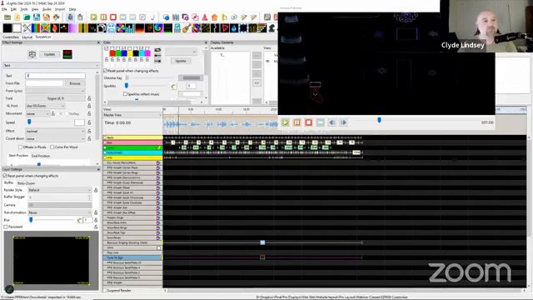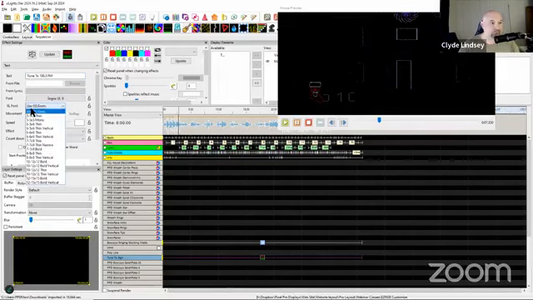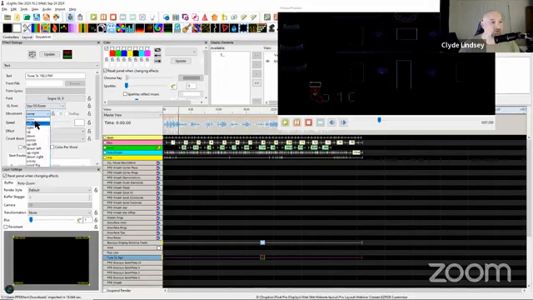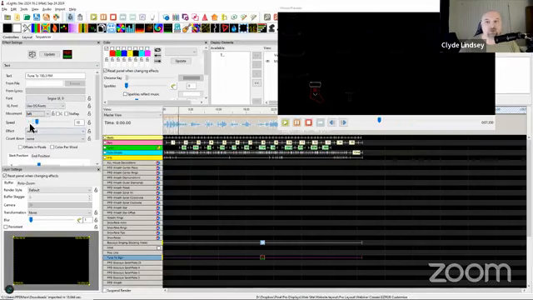Let me get rid of all the colors there, and let's do a scroll to the left, and let's move the speed up.